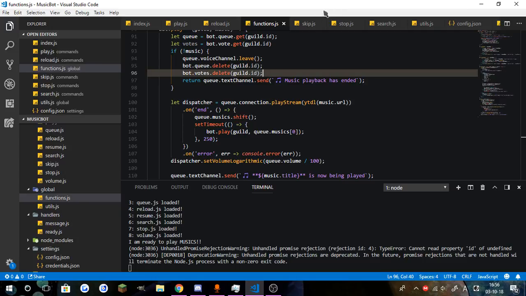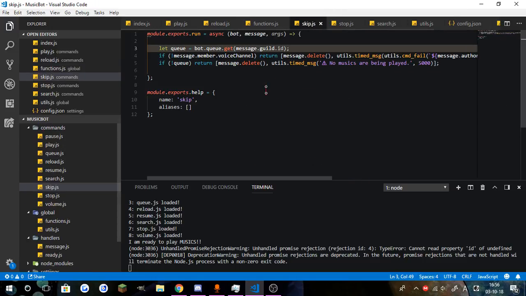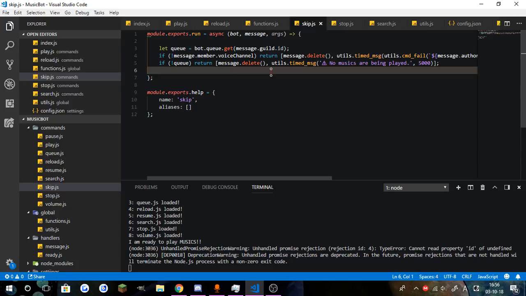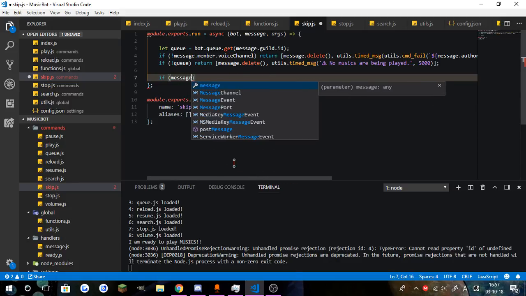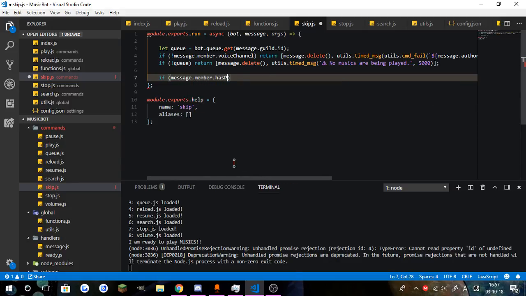So now we can go back to our skip command, where we can check for permissions. And if they don't have the permission, then we're going to involve the skip thing. So now we just need to check for permission. So if message.member, I think it's message.member that has permission.